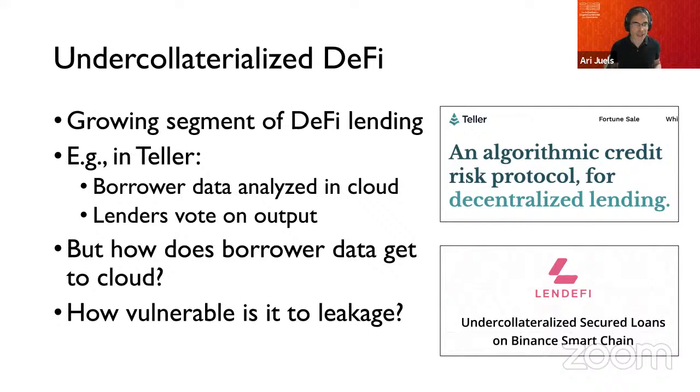And additionally, this sensitive data is sitting somewhere. It's sitting in the cloud. It's sitting in software that's been created by the company or organization that has created this lending platform. Decentralized identity can help address both of these questions, right?